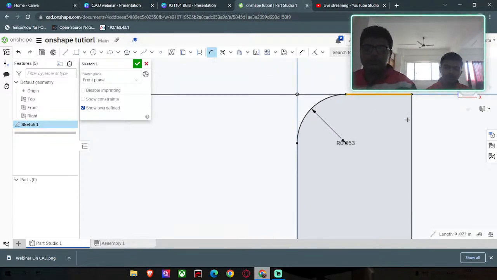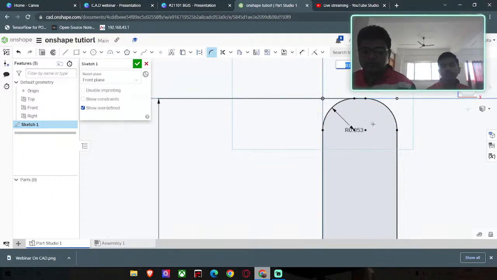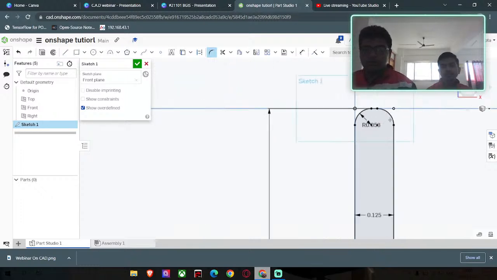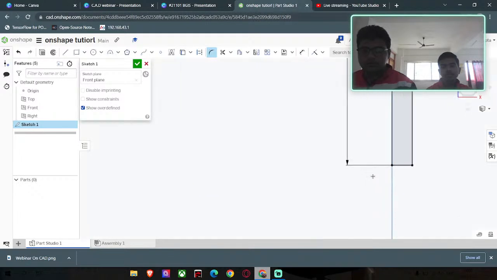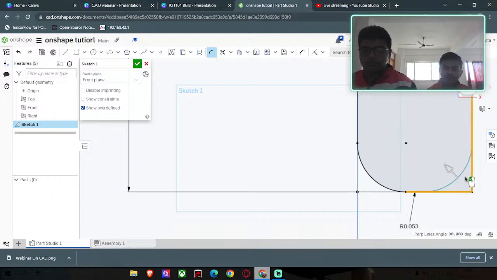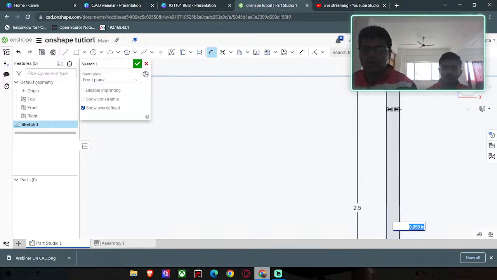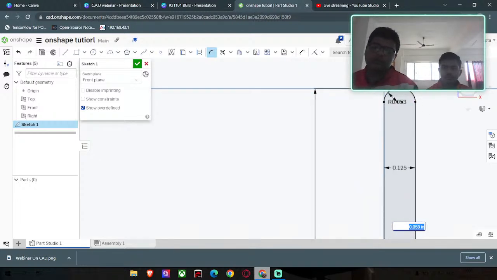I'm going to do this to all the sides. Now the rod has all its sides curved.